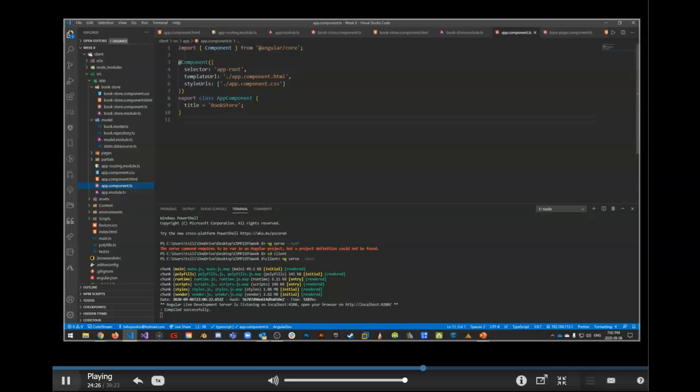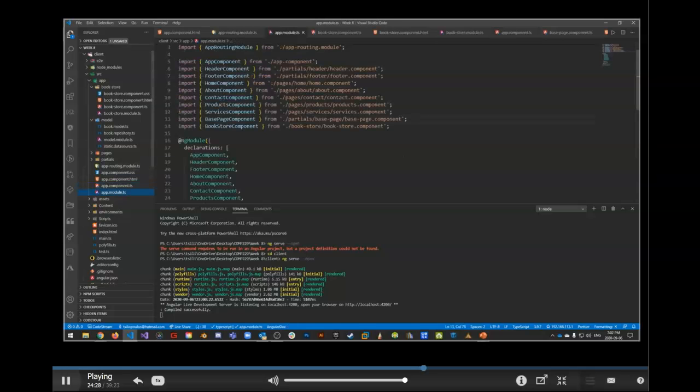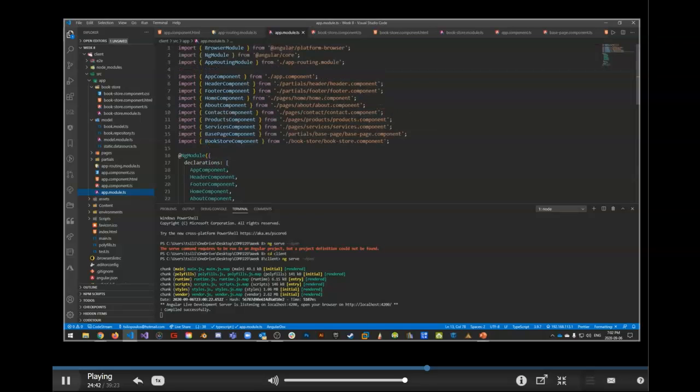All right, and then in our declarations, we're going to declare a bunch of different things, right? In our app.module.ts, you can see that we're definitely going to add our bookstore module. We don't have that here. Notice that we have our app routing module and our app component.